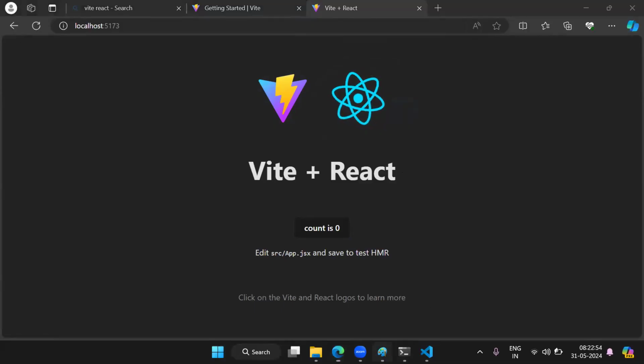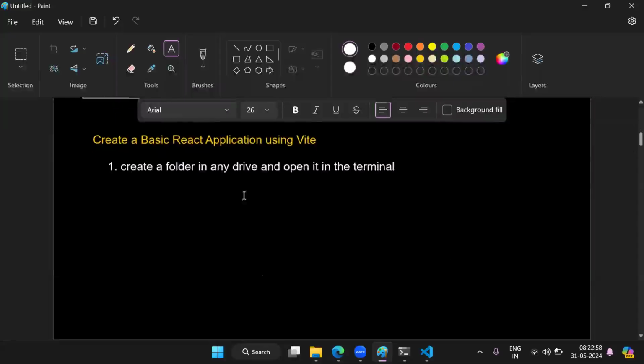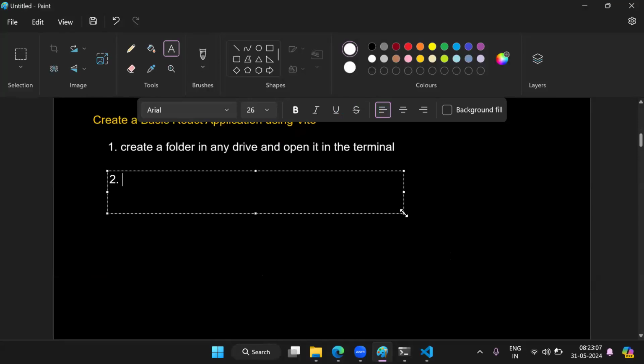So what are the steps you have to follow? First, you have to create a folder in any drive and open it in the terminal. Second, add the following command to create a React application.